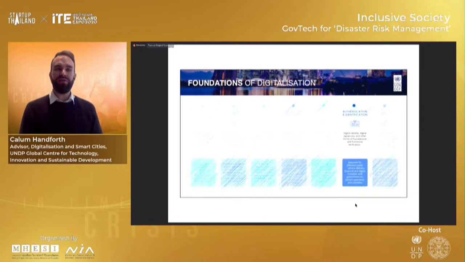The second one I'd like to highlight is authentication and identification. So often things like digital ID or identity more broadly. Around the world, more than 1 billion people have no formal government identification. Without identification, they're cut off from the economy, they're cut off from society. They cannot play a meaningful role in their country or in their economy. This is problematic in itself, but when you're looking to do disaster response, you're often tackling the most marginalized populations, and you need to be getting them the support that they need when they need it. If they're completely off the grid and they have no ID and they're not recognized, then that support is impossible, and it means that you can't provide the immediate support you need or support in recovery either.